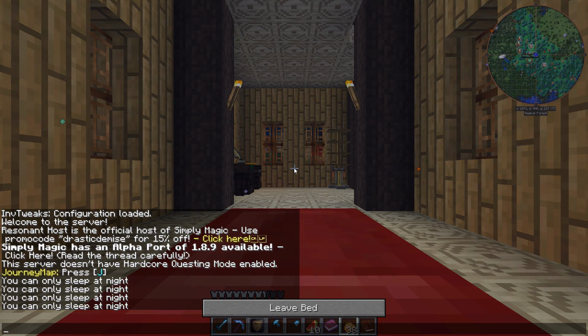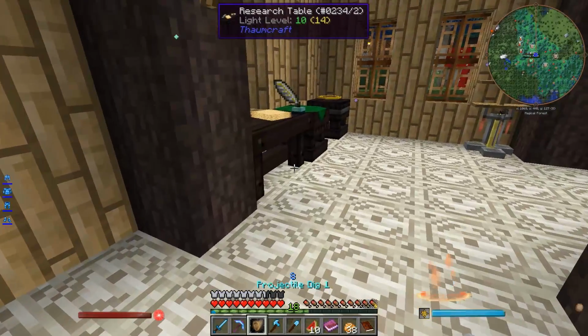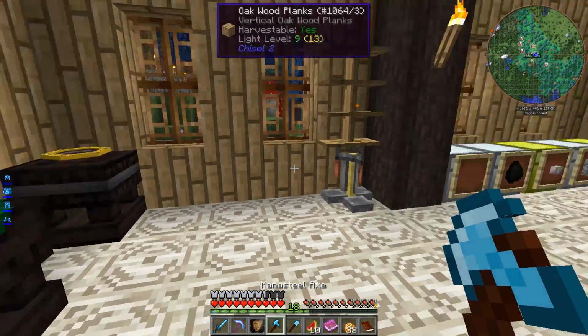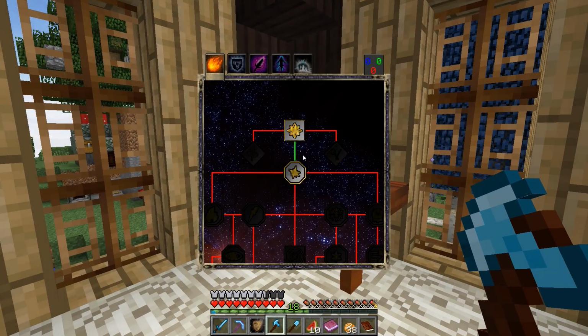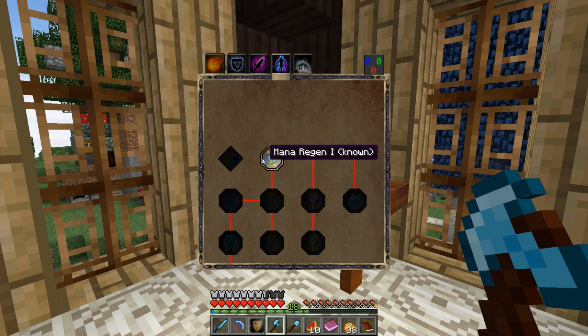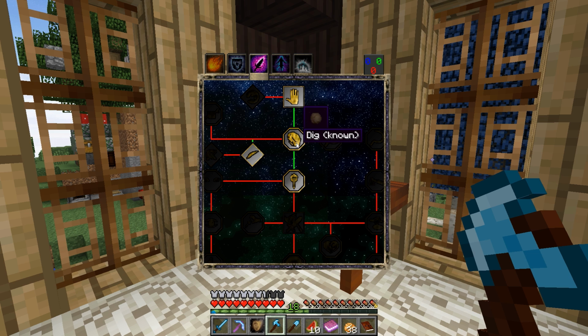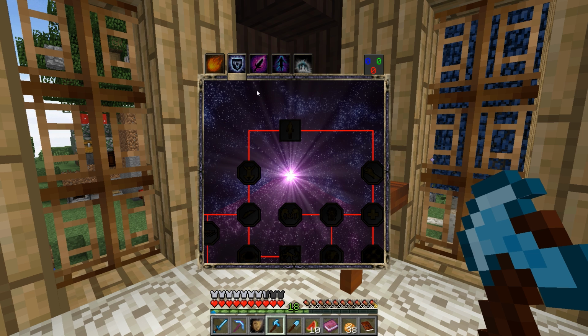And I've done a little bit of work off camera, a little bit of mining, and primarily mining using my projectile dig spell to level up my magic. So I have gotten a few new spell components. I've got force damage, which we're going to get into today a little bit. I got mana regeneration 1, which will increase the speed at which I regenerate my mana. And then I've also got light, and I think feather touch I already had.